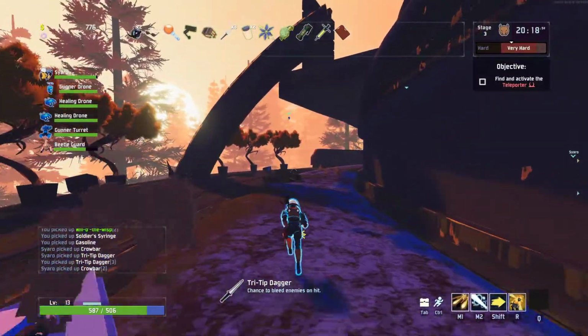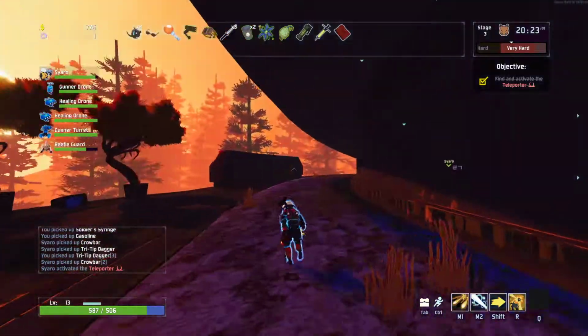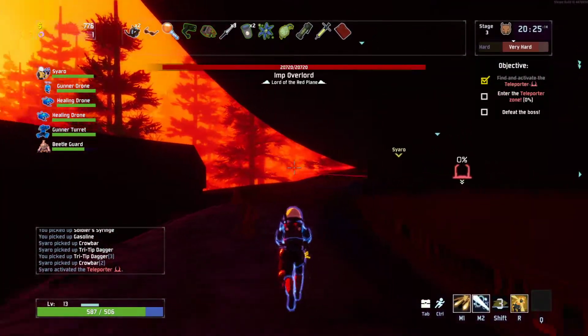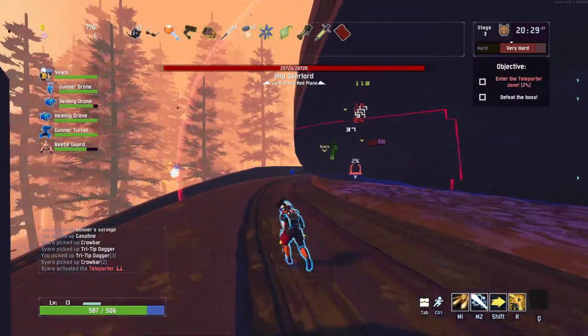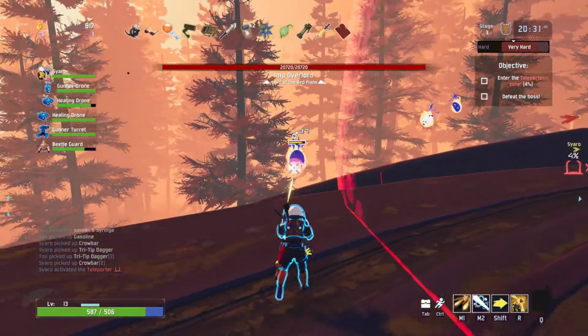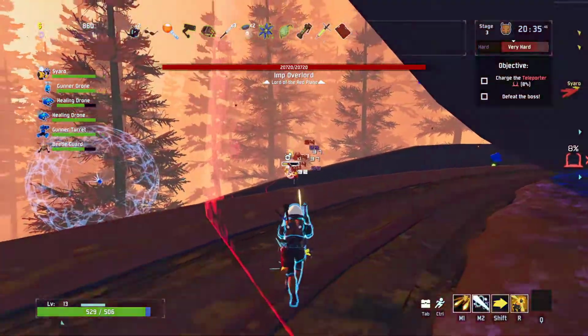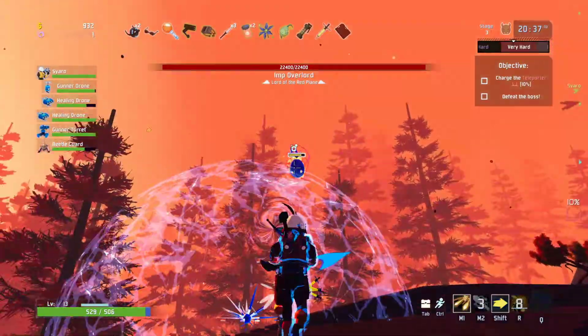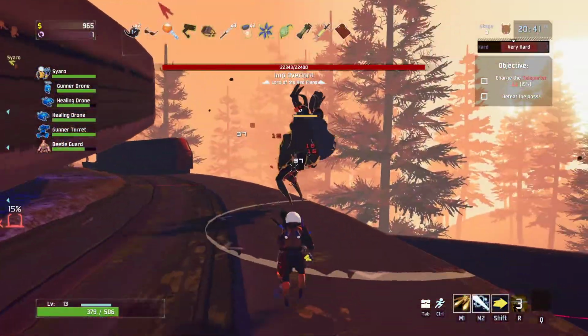Oh, I found the teleporter. I'm gonna just activate it. Yeah, go ahead. I'll run over. We are already at very hard, so it's kind of a... Imp Overlord is not fun. From previous experience, this is the guys that I died to. Oh, I see. On my final floor, I had like 4 Imp Overlords. That's not very fun at all. They just insta-killed me.